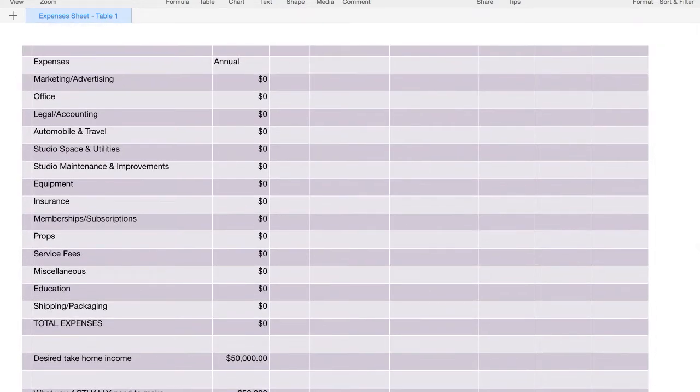A lot of pricing calculators are overwhelming. They're a lot. They're pretty in-depth. They're pretty intense. So I just wanted to make something that was simple that you could really do in a few minutes and get a good idea of what your numbers are. Okay, so here we go.